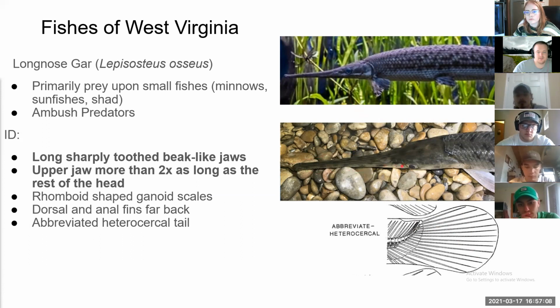They have this really long, narrow rostrum full of tiny villiform teeth. So for this long-nosed gar, if you're trying to compare it to another species, you'll look at the length of this rostrum, and it should be 2 times or more the length of the rest of the head. So you can see here, this is clearly probably more than 2 times this length, from here to here.